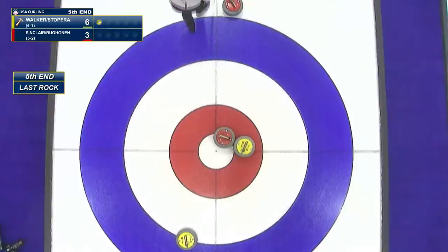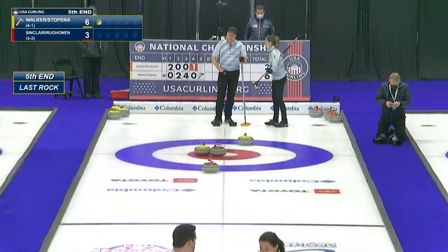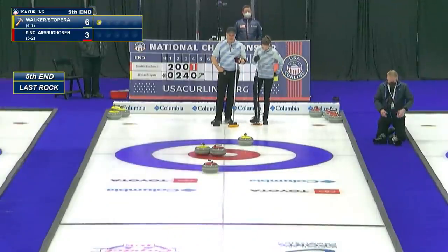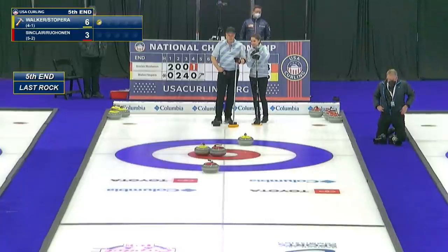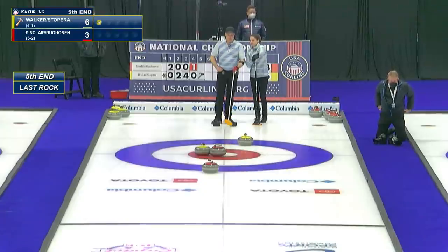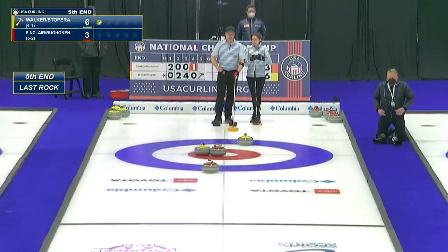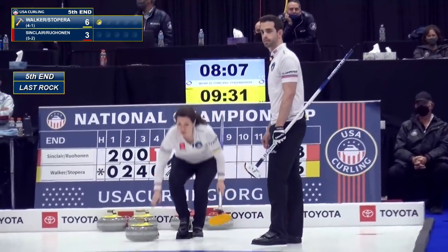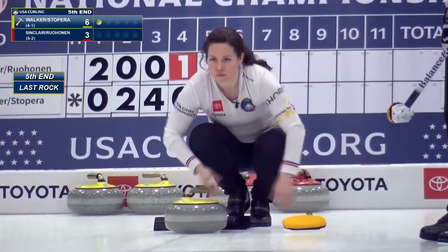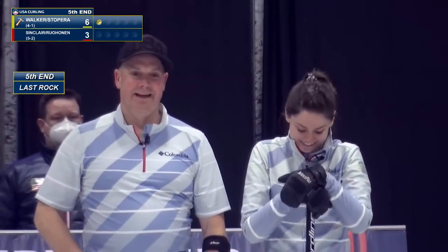Great shot by Jamie Sinclair. Almost a kind of a game saver at this point, Lance. I think so. There's still a shot for two here. Definitely a shot for two, but if she doesn't make that, the game's definitely over. Hack was what I was thinking, to hit as close to nose as you can and get the spin back. A good shot by Jamie Sinclair forces her teammate in traditional curling, Monica Walker, who played in a few world championships and played third for the Olympic trials, to make a good one. She's going to throw hack weight, hopefully trying to save her shooter.